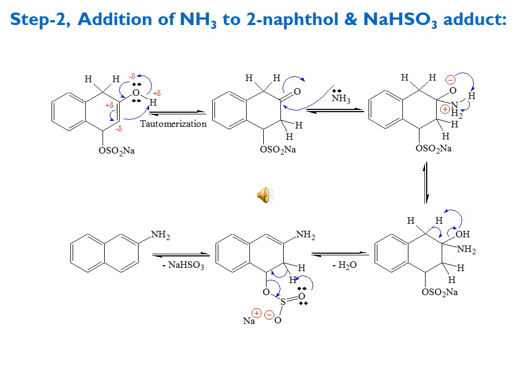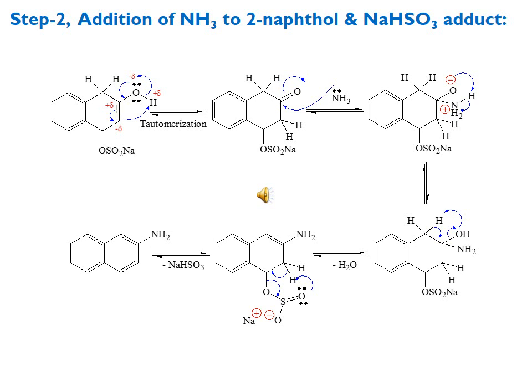We get the hydroxy group and amino group at geminal positions. In the next step, the lone pair of the hydroxy abstracts a proton at the alpha position, or nearly at the vicinal position. In a similar way, at the same time, the two electrons of the carbon-proton bond move towards the carbon-carbon single bond to make it a double bond, and the carbon-oxygen single bond moves towards the OH for the removal of water. So we get water as a byproduct, and the main product is the sodium bisulfite adduct with the amino group.